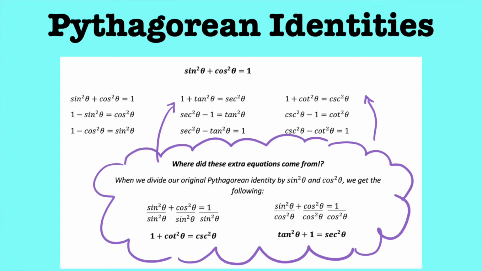And the same could be said if we were to divide the whole thing by sine squared theta. So 1 plus cotan squared theta equals cosecant squared theta, which gives us a whole other bunch of different equations we could play with. And if we do the same thing, dividing the whole original equation by cosine squared, we'd end up getting tan squared theta plus 1 equals secant squared theta. So that's where all these equations come in. Don't worry about memorizing them all, just know that you can always divide by each trigonometric term and you'll find everything you need to know.